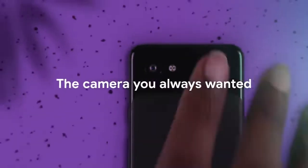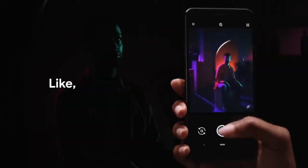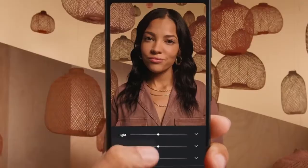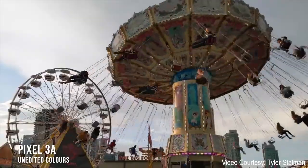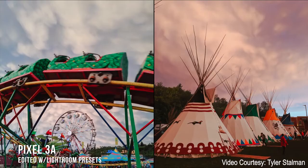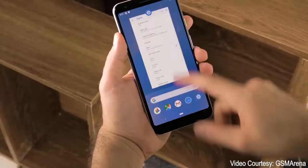Talking about the main thing that made this phone famous, the camera. It has a single camera on its back which is a 12.2 megapixel sensor which takes amazing photos. Even though it has a single camera, it is able to take portrait shots as well with the help of software. With good dynamic range and color correction, the photos turn out to be sharp and contrasty. On the other hand, the videos taken from this camera are good as well. Pixel 3a is able to take 2160p 30fps videos and 1080p videos at 30, 60 and 120 fps.